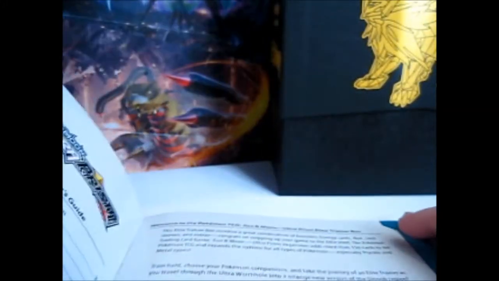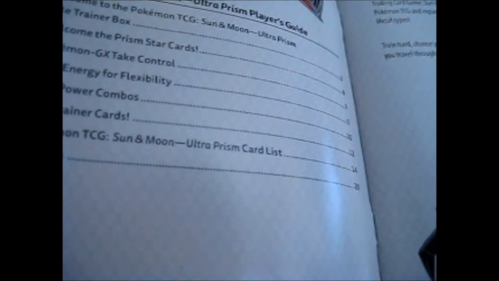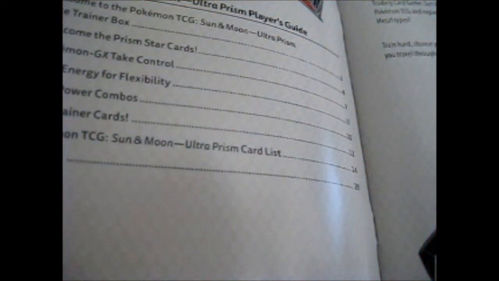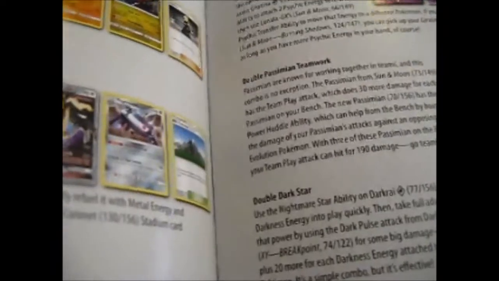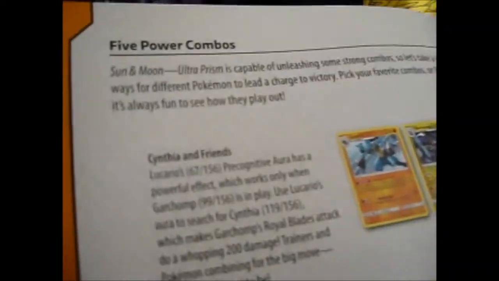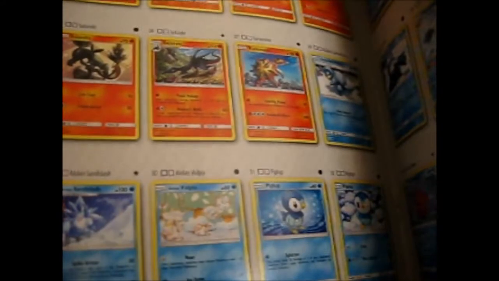And it's got all sorts of things on the front. Welcome to the Prism Star Cards, GX Take Control, Energy Unit Flexibility, Combos, Top Trainer Cards, Card List, and Credits. So, a brief flick through. Okay. So it helps you, but who cares about that stuff? We're just here for... Let me just check something.